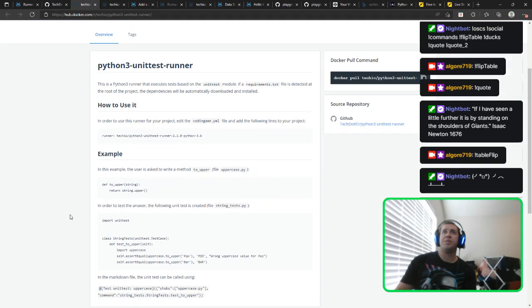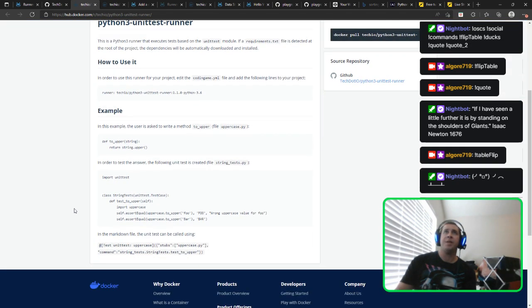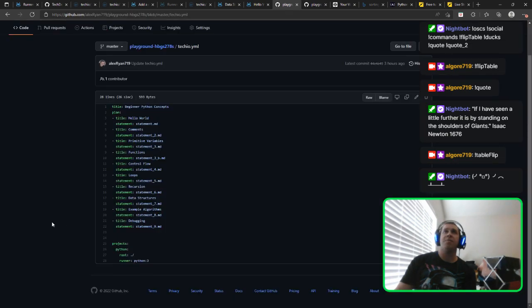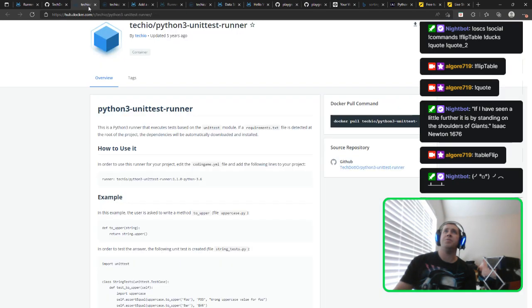It has these instructions. If we look at what I have for the Python, I just have Python 3. It's very strange. But yet it's telling you to make your runner this.